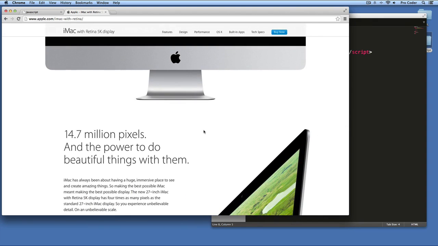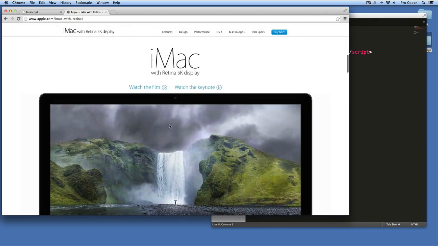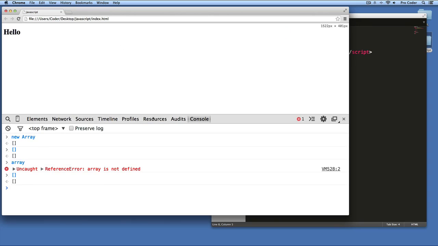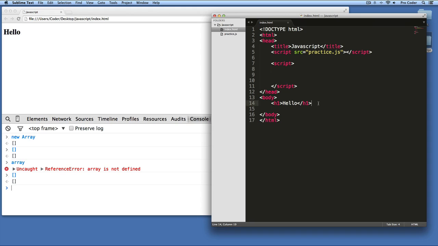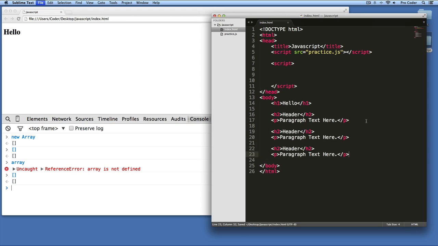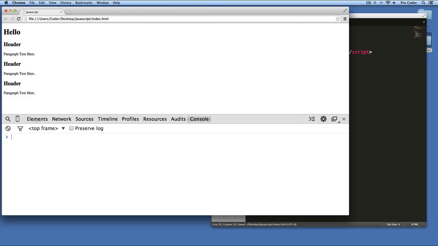It might feel a little strange if you're not used to using JavaScript on a web page. And we'll look at that down the line, but that's an example. You might store elements inside an array. Likewise, I might have an H2 here, you know, kind of that same Apple format, and I might have a paragraph under it. And then this might be repeated down my page with some images and things like that. And it's a very common structure for a page. You'll see that across the board.